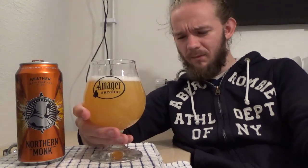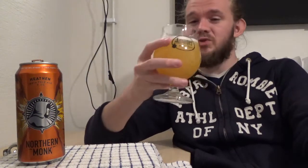If I take it in a bit more deeply, if I sugar it up, there's almost a tiny little bit of a slightly vegetable kind of thing that comes out of it, which is kind of interesting. But yeah, the malt base doesn't have too much prominence in this beer. There's maybe a little touch of a biscuity side of things in there, but overall not too punchy in terms of its malt base.